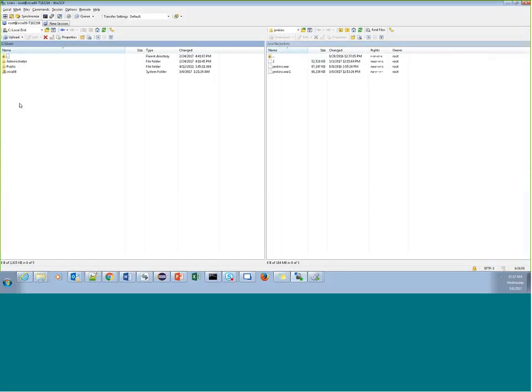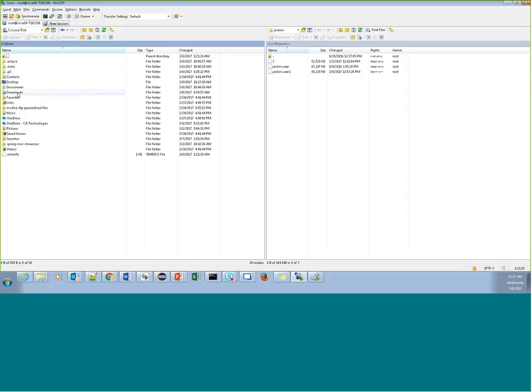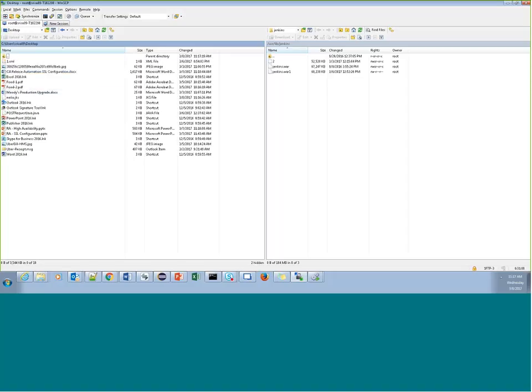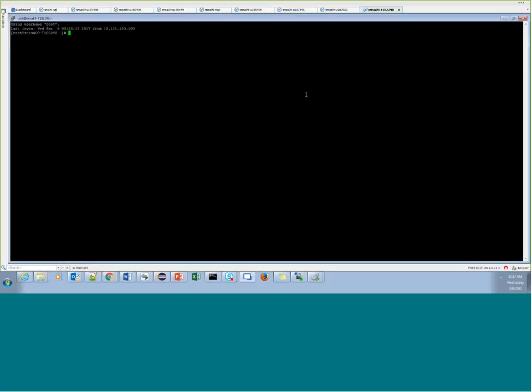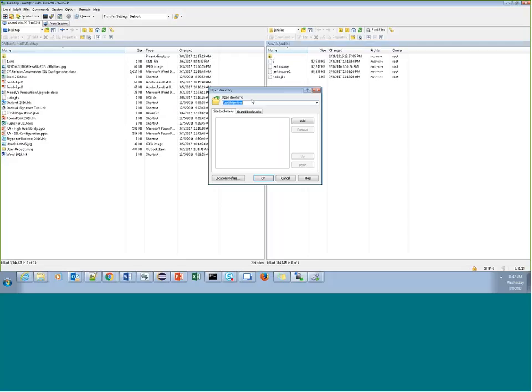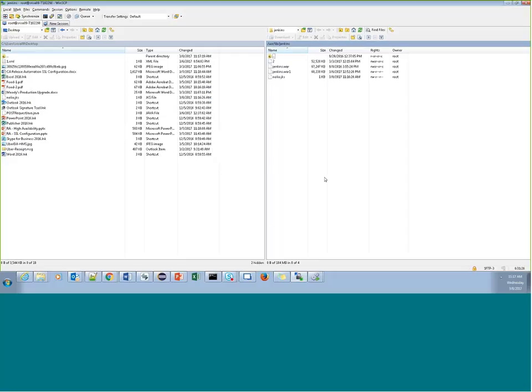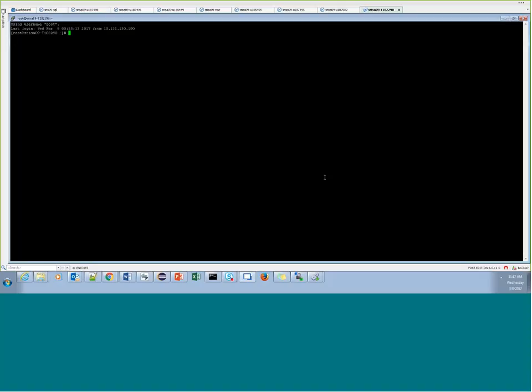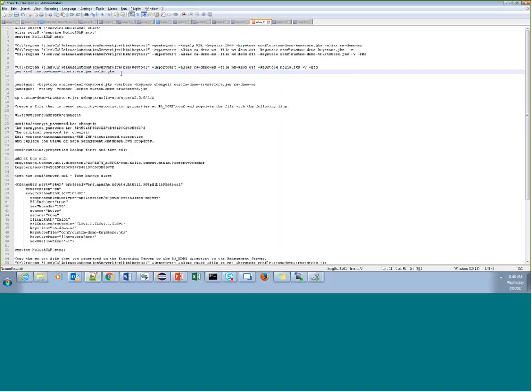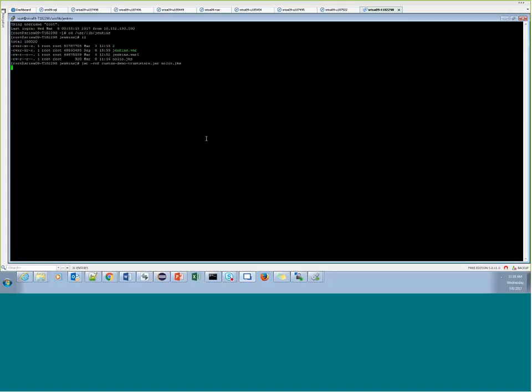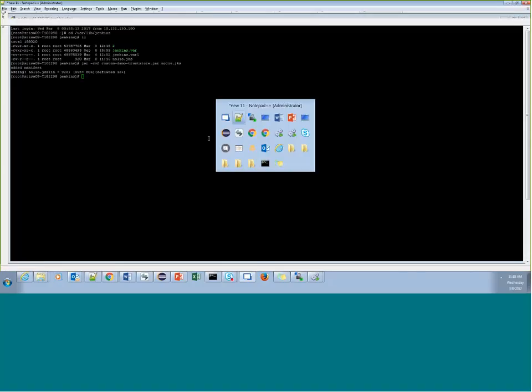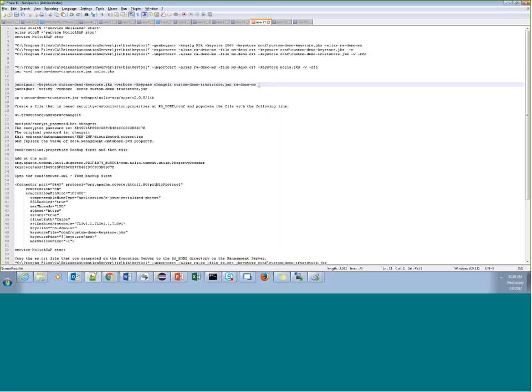This is my Linux box where I'm copying this JKS file and executing the command. You don't have to do this if you have the jar command available on your Windows box. You can directly go there and execute it. So let me just create a jar. And always make sure that the Java version is the same wherever you are executing the command.